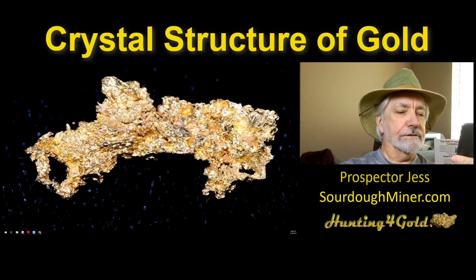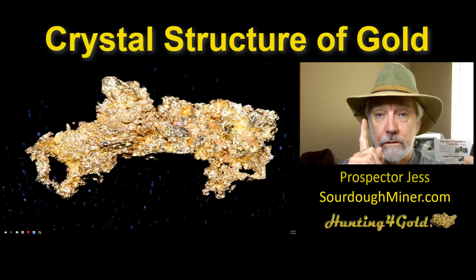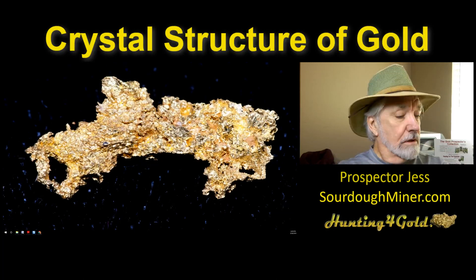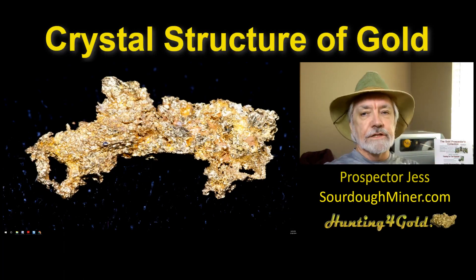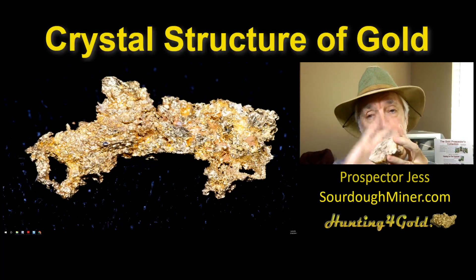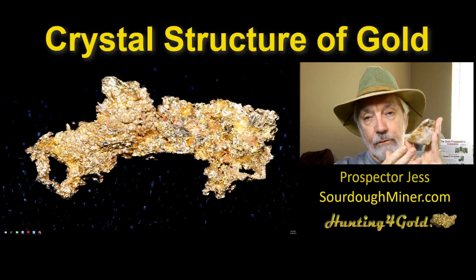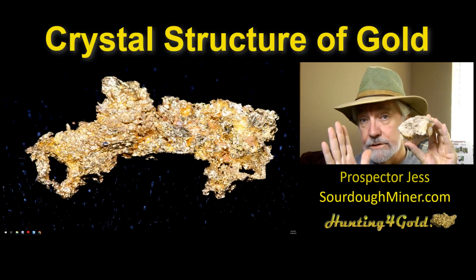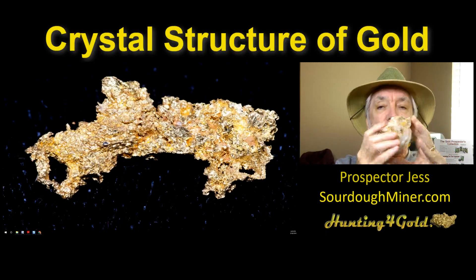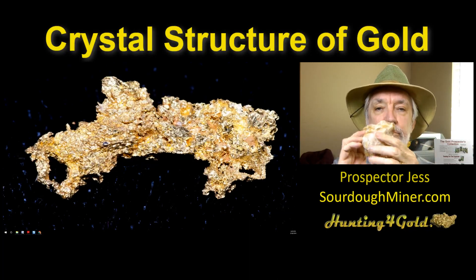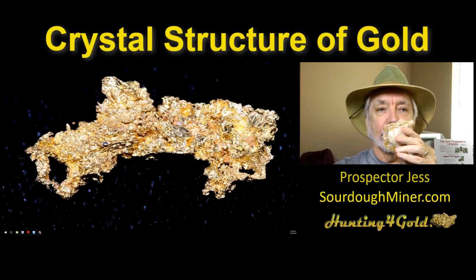A viewer asked: 'I didn't know gold had crystals - does all gold have crystals?' All gold starts as a crystal. When it gets broken out of the gold float - which is essentially a piece of quartz - you might find it as a jagged, rugged piece. That would typically be because miners broke it out, so chances are you're not going to find much gold in it. But if you find one that's pockmarked on the surface with dark spots, sometimes when you break it open you'll find crystals buried inside.